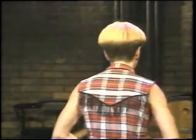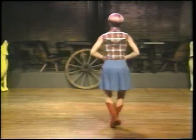South Side Shuffle. It's time for the South Side Shuffle. You already know all the steps from viewing our first video, Country Line Dancing. So we'll go straight to the dance, the South Side Shuffle. It's two heels in front, two in back, change the star and slap, then to the vine.